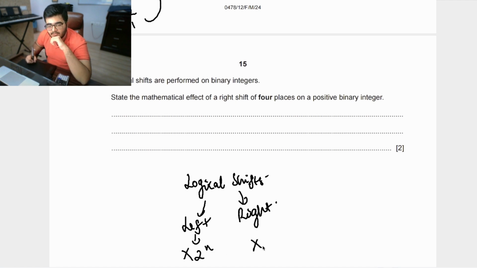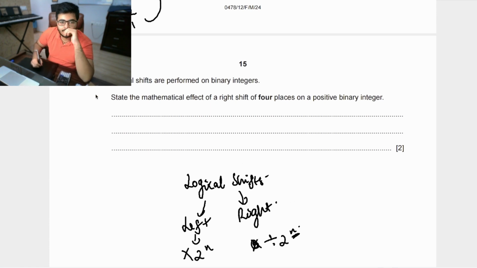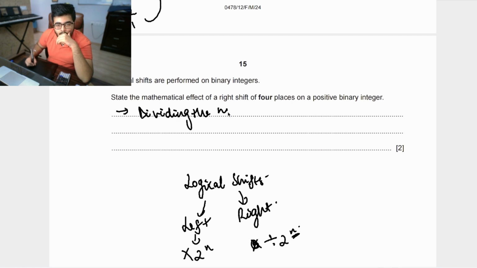For a right shift we divide the number by 2 raised to the power n. Since it's a right shift, we are dividing the number by 2 raised to the power 4, because 4 places are being shifted.